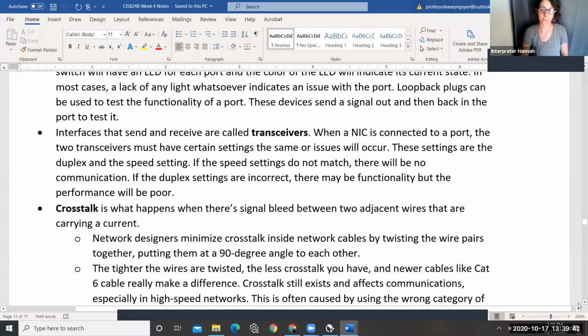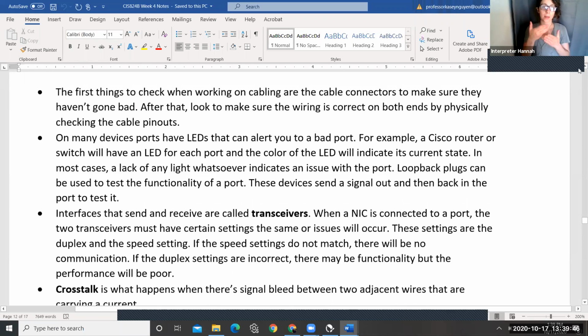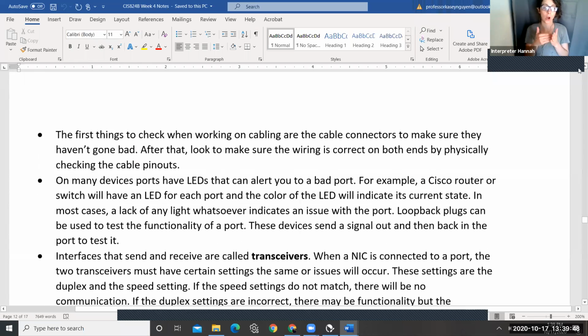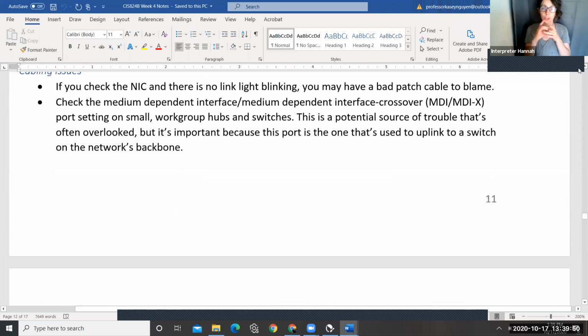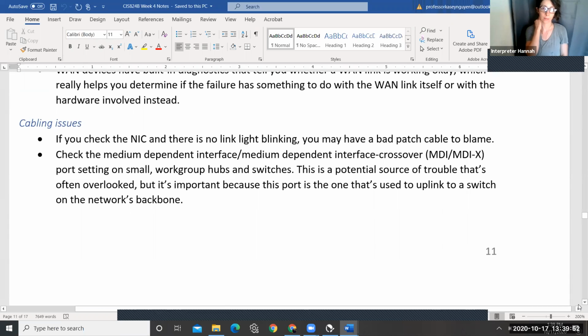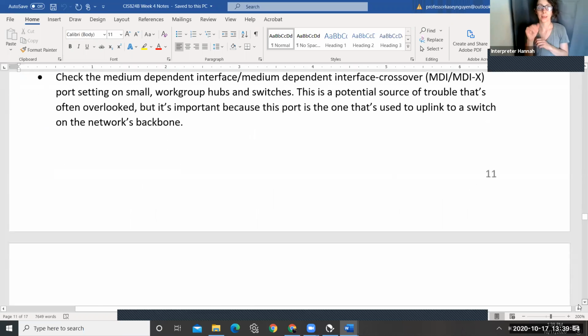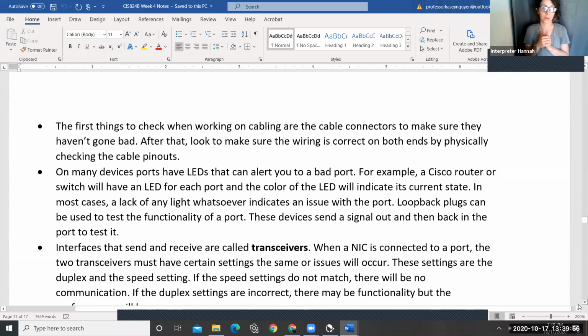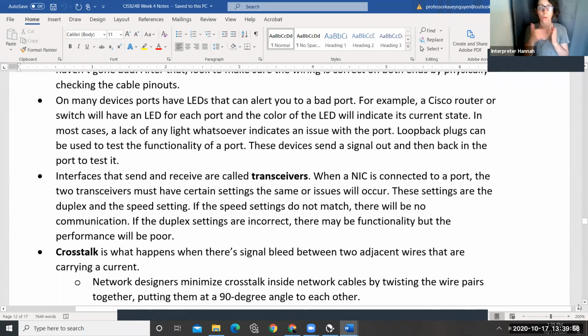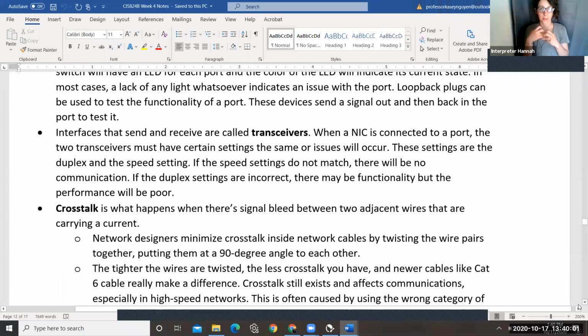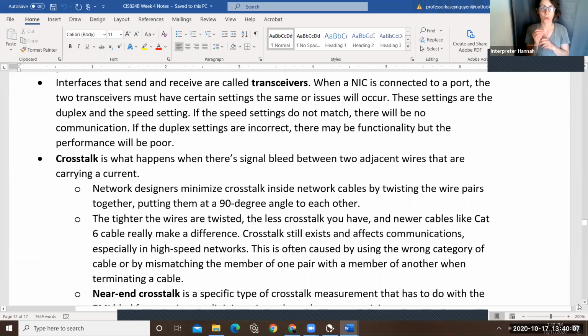All right. So let's talk about some of the areas in networking that we often see when you manage a network. Okay. Especially with cabling. So one of the things that you often come across that will be an issue is, excuse me, crosstalk.